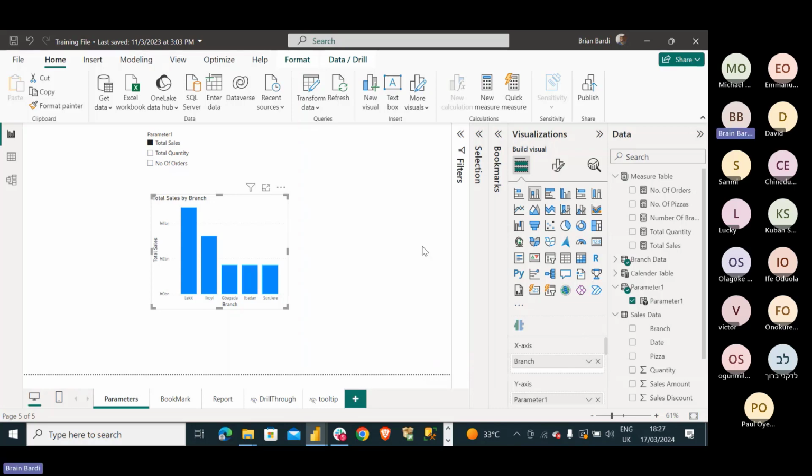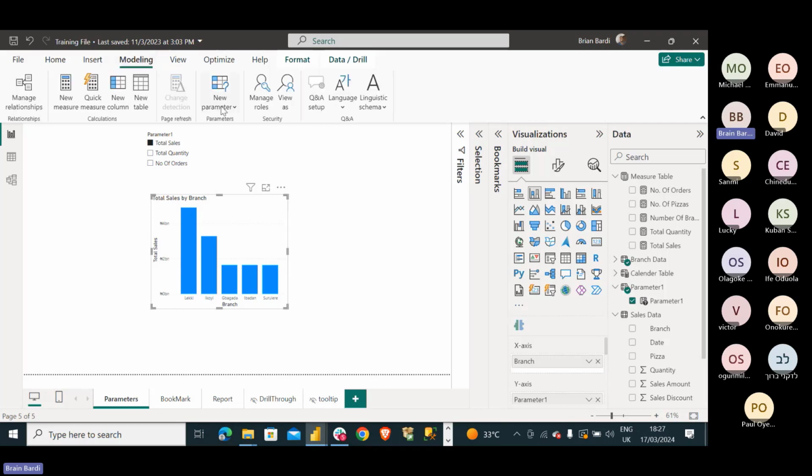Remember I'm comparing the sales by branch, right? And I'm also adding quantity and number of orders. Let's say I don't just want to see branch, I want to see maybe pizza, because I have pizza types here too. So I'm going to create a new parameter that contains both branch and pizza. So let's do that.